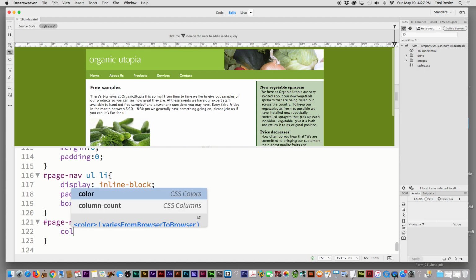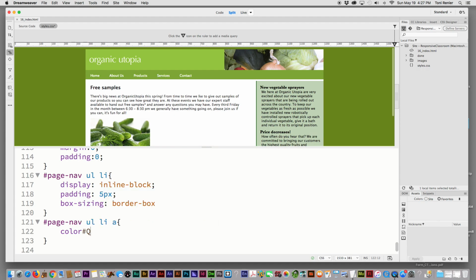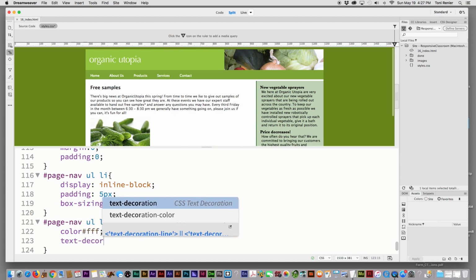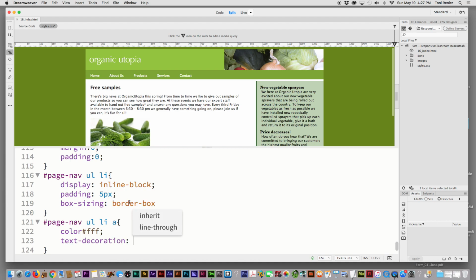Color, hashtag FFF, semicolon, text decoration, and the text decoration is going to be none, semicolon.